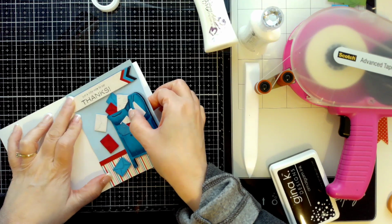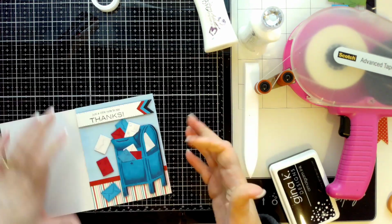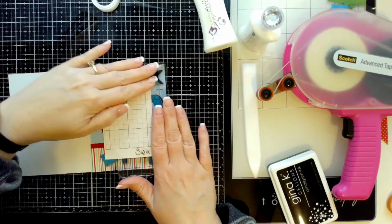So the Nuvo Deluxe is my jam for glue, the absolute best. Between that and my ATG gun, I'm all set. I don't need anything else. Except, that's not true, I'm sorry. I do need my matte medium.